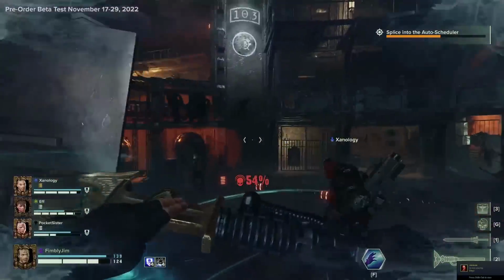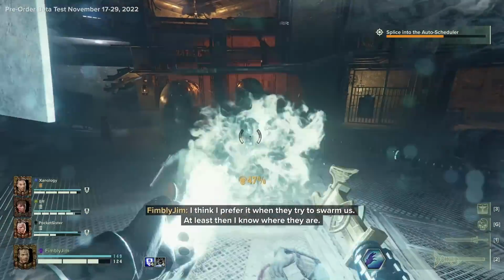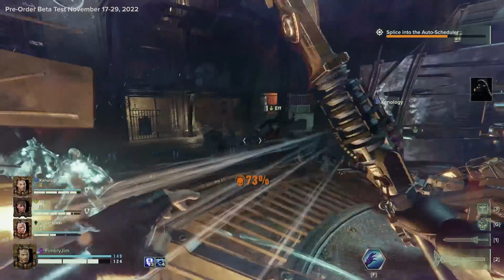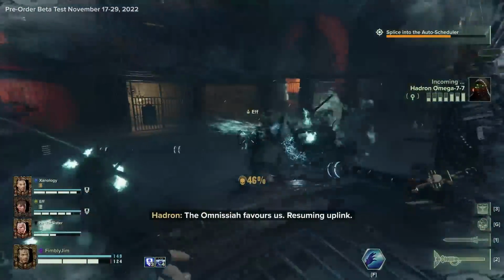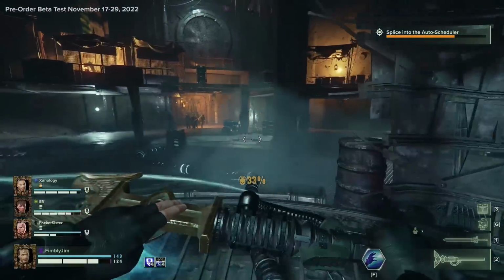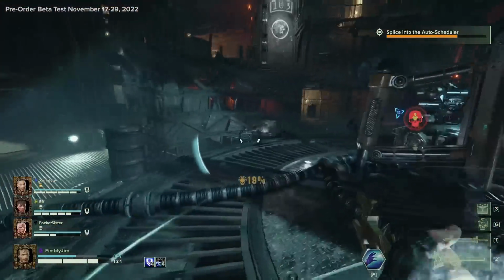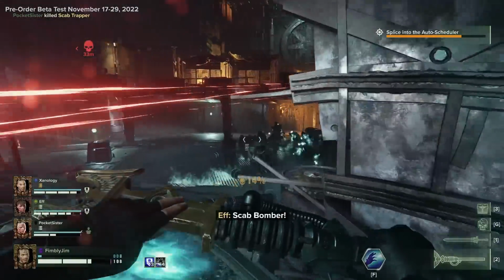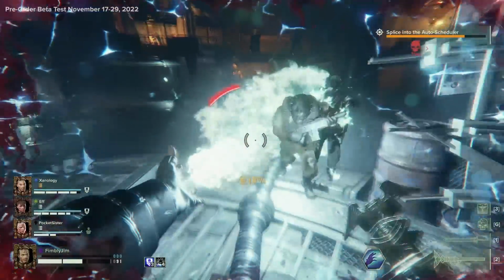I'm at 4 stacks right now. I think I preferred when they tried to swarm us. Another brain burst. There they are. Like I said, this thing procs brain burst pretty much whenever it's possible. I'll be at 4 stacks nearly the whole game. It's a little less deliberate if you're trying to do that challenge.